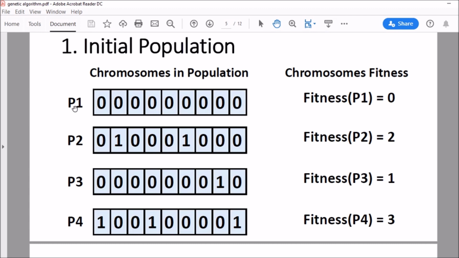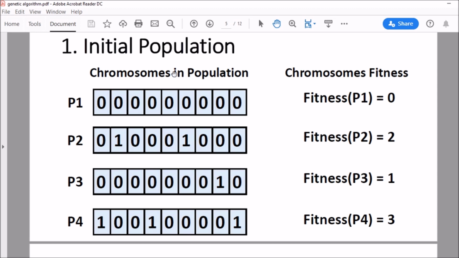In our population, parent 1 has 0 ones, so the fitness of P1 is 0. The fitness of P2 is 2 because there are 2 ones in the chromosome. The fitness of P3 is 1 because there is just 1. And the fitness of P4 is 3 because there are 3 ones in this chromosome. So this is our population of individuals.